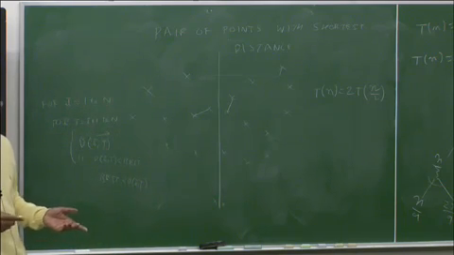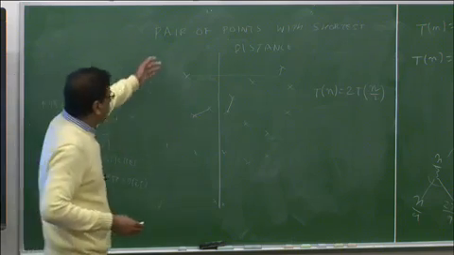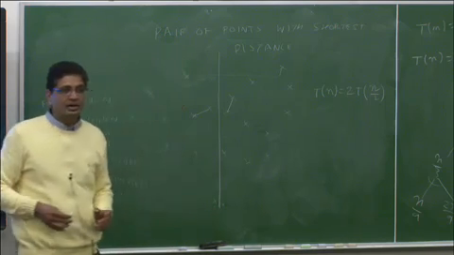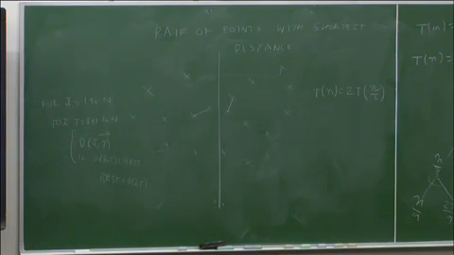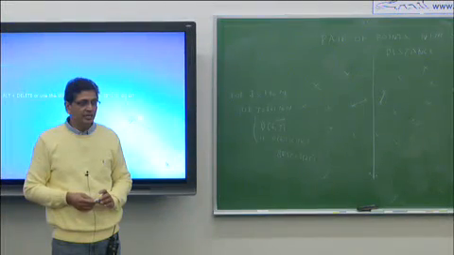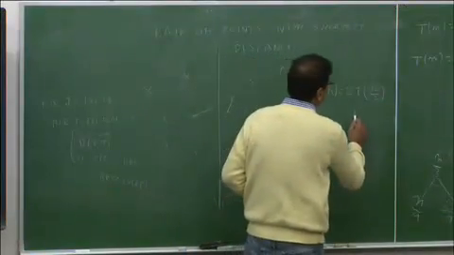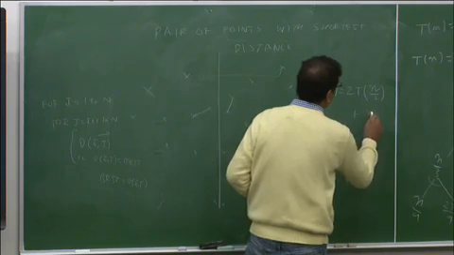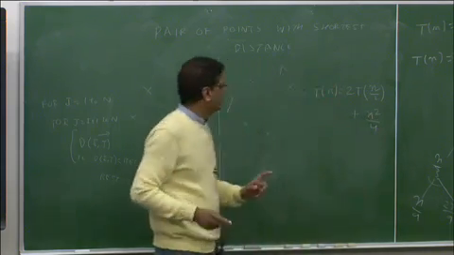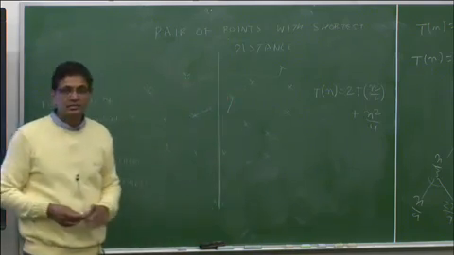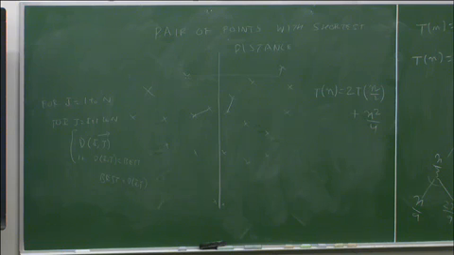So, now what I need to do is look at all the distances from all the points on this side to all the points on the other side, right. How much time will that take? There will be n over 2 on this side, n over 2 on the other side. I will essentially spend plus n square over 4 amount of time to go from here to here, from this to this, from this to this, and so on and so forth. Correct?